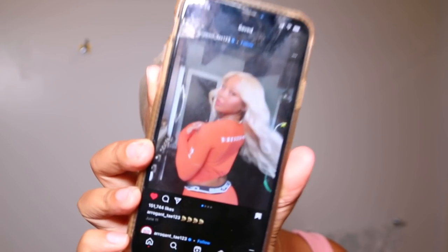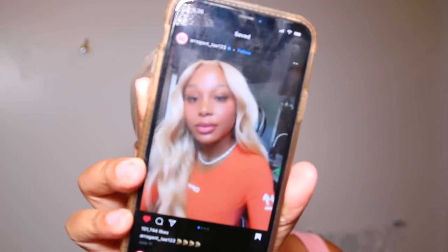I don't know if I'm gonna get the same color, but at least the style and cut of the hair of the wig. Ugh, I die! I'm trying to replicate this, okay? This is what I'm going for.